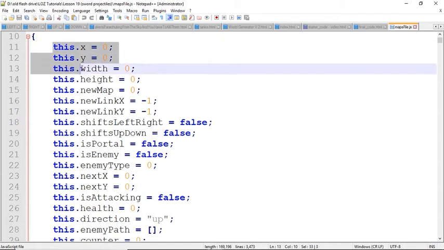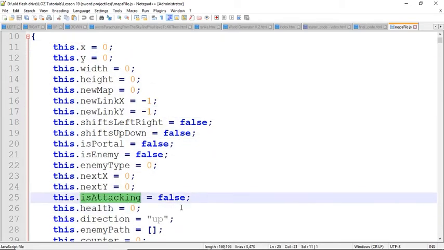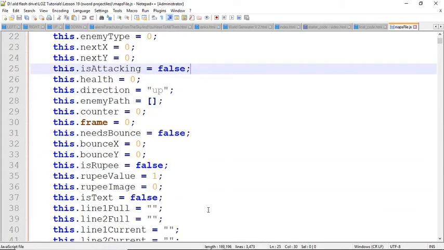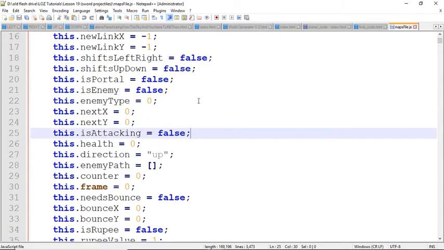The only trade-off there is readability. Right now it's readable: I can say, well, is it attacking? Is it true or false? With the bit approach, I would have to say, well, which bit is it that's representing is attacking, and is it a 0 or a 1? Okay, and so we would be trading off readability for that smaller size. And for a beginning level tutorial, we certainly don't want to trade off any readability.